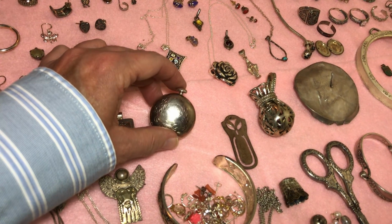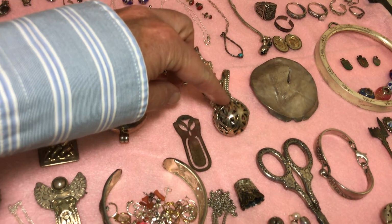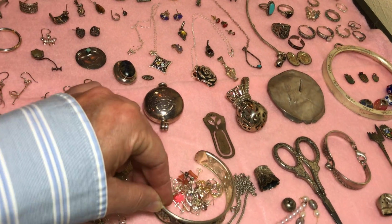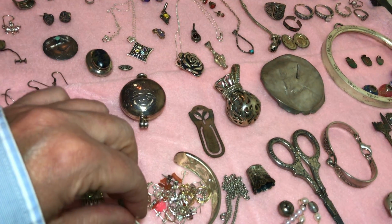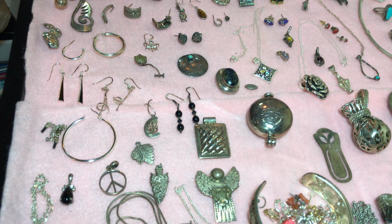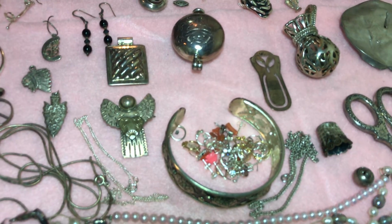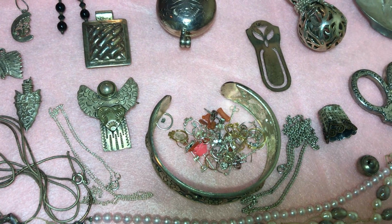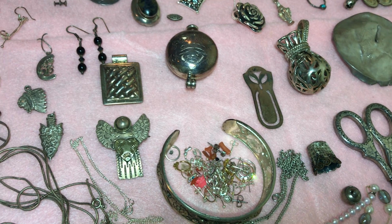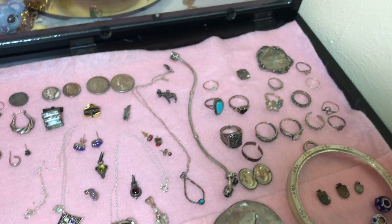Like this was a throwout, not a thrift store throwout. This is a family throwout. Sterling. This was a thrift store throwout, sterling. All of these are gold, and that was when Claire's used to be in our mall. About every 2 months, they would throw out a bag of costume jewelry returns, and they would have the gold studs in there. And they're gone from our mall now. So look at that stuff. It's amazing.